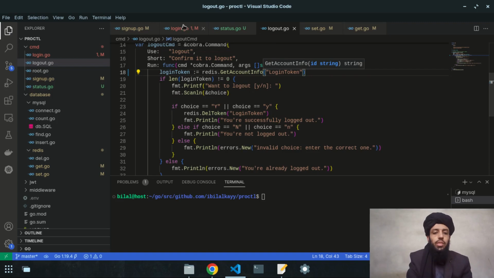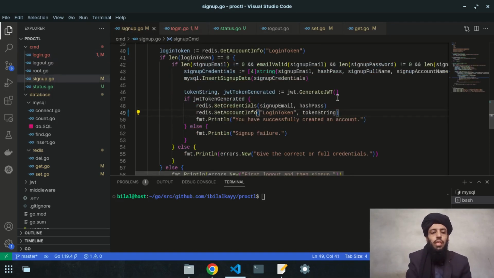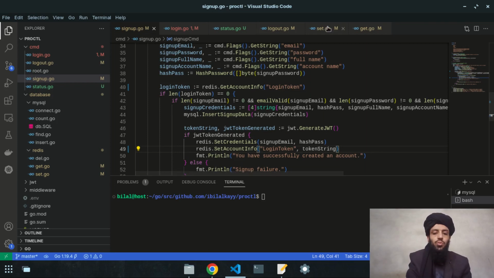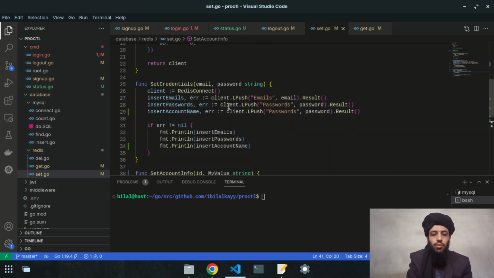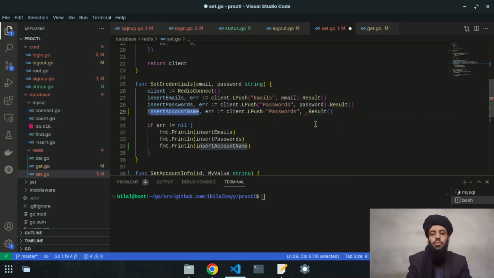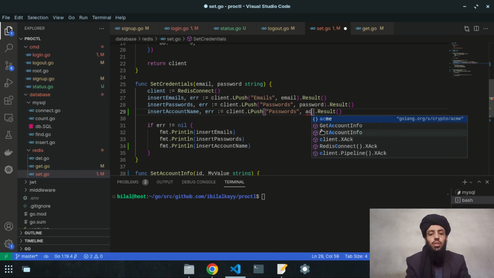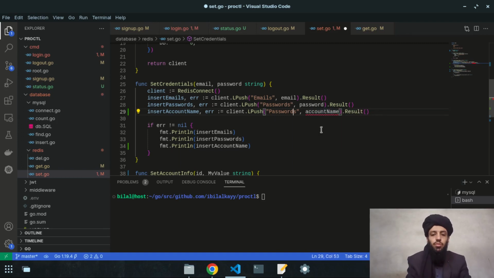All right, so what I need to do is to first of all, let's start from the signup.go file, because I need to use these functionalities that I have done. So as you can see, currently this is the set credentials, if you take a look at this. All right, so I have just changed the name of the variable, but I didn't make some changes here. So what I will do, I will write, let's say, account name. I have forgotten about it, sorry. Account names. All right, and get credential is the same, account names.